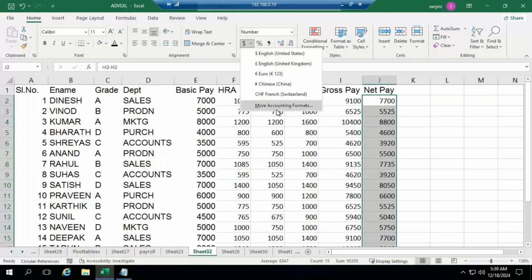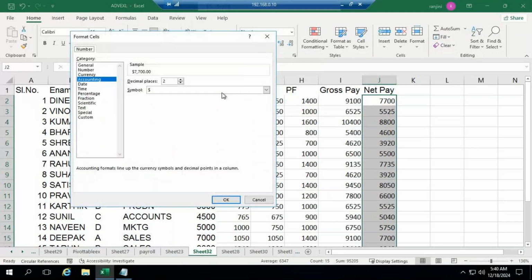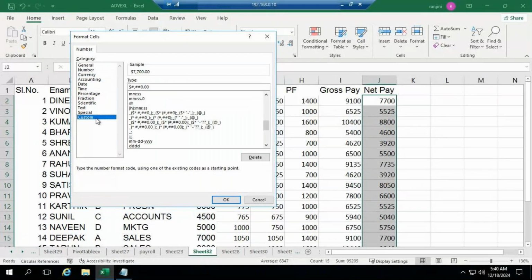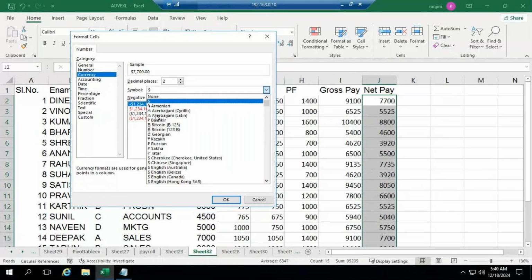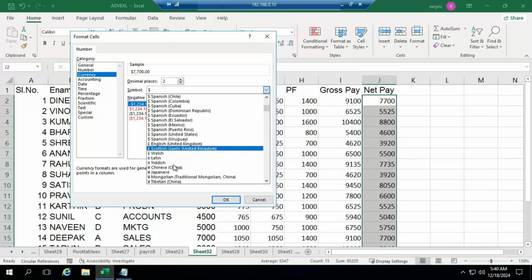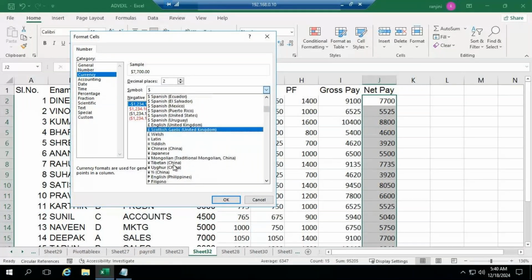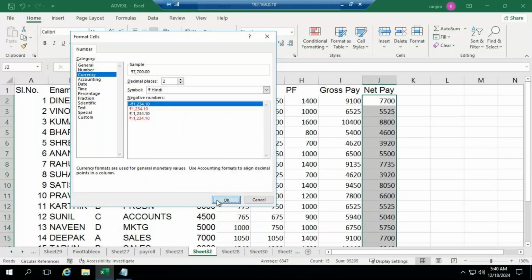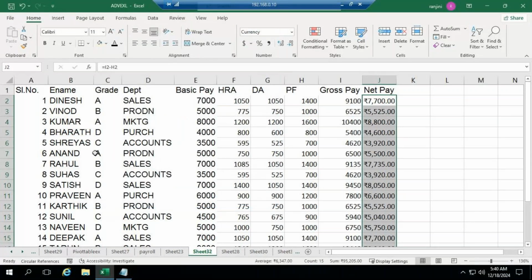If you want rupees, then you can go for more accounting, go to currency. Here, instead of dollar, you will be selecting rupees. Select rupees currency. Like this, you can change it.